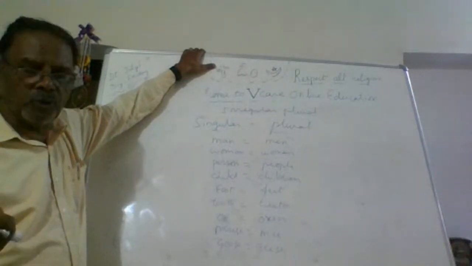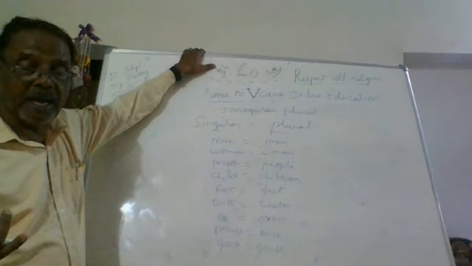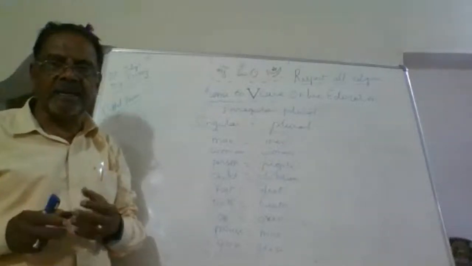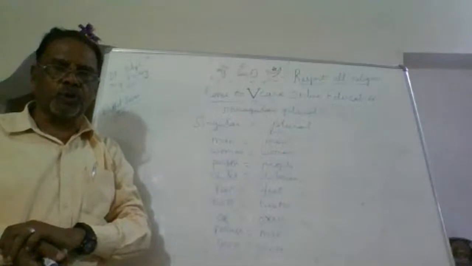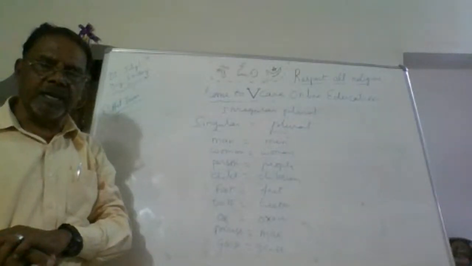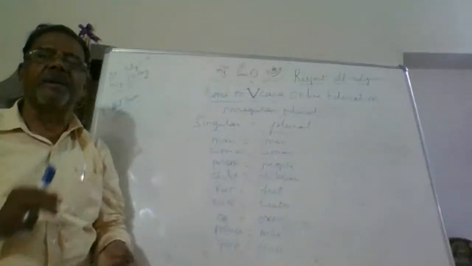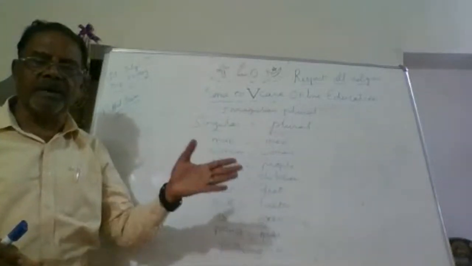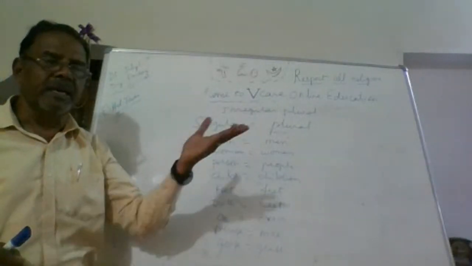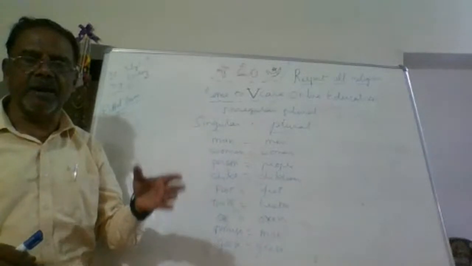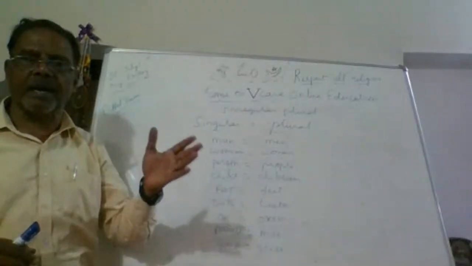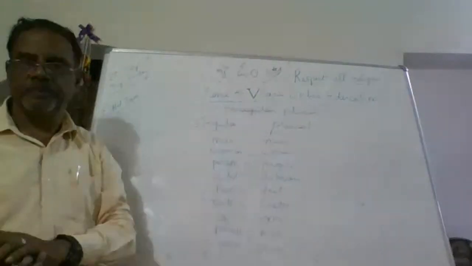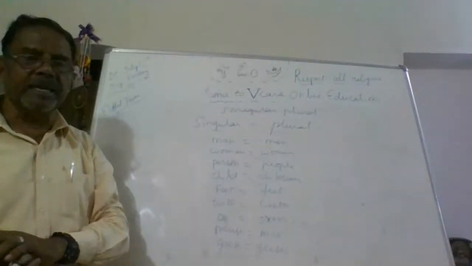Now I already taught you about the usage of a, an, the. I want at least 3 to 4 hours to teach the parts of speech. It is a lengthy chapter, but still you are supposed to know what a noun is. In English, every word has a meaning. If you say a name like Ramesh, it is a noun. If you say he or she, it is a pronoun. If you say run, play, eat, teach, it is a verb. If you say he walks fast, fast is an adverb. If you say and, but, because, it is a conjunction.